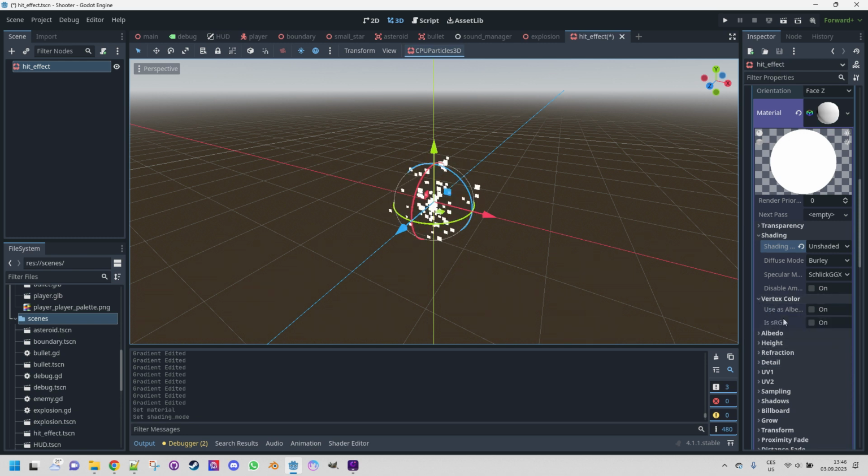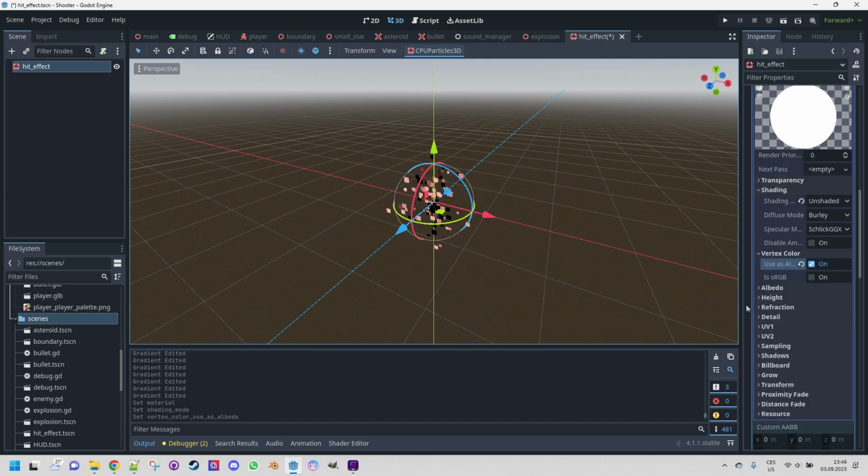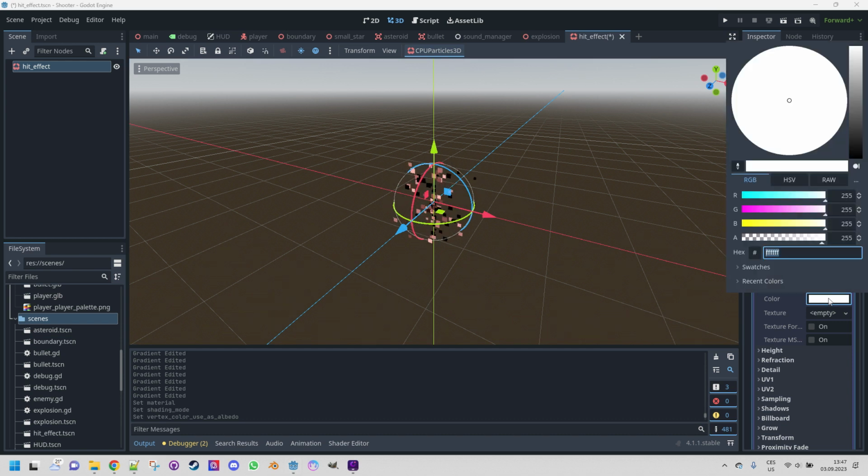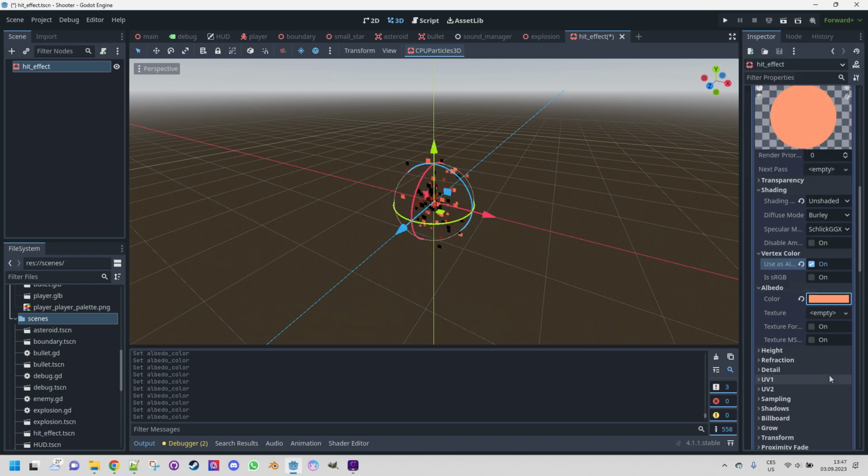Now vertex color uses albedo and we should already see our gradient. What else? Albedo color. Let's see if it's necessary to do something about that. I'll try to set it to the similar orange color we had there. Yeah, it seems to be coloring that a little bit, which is good.